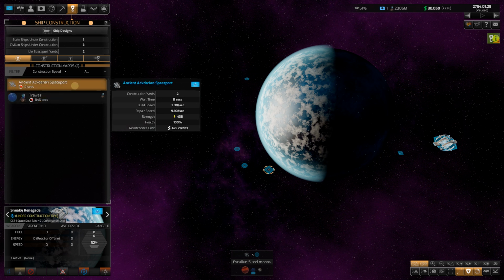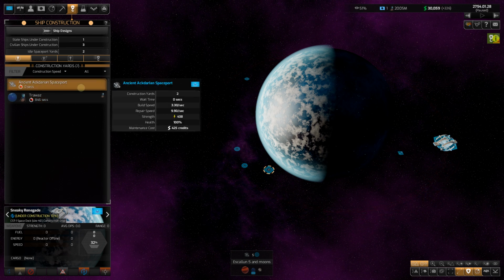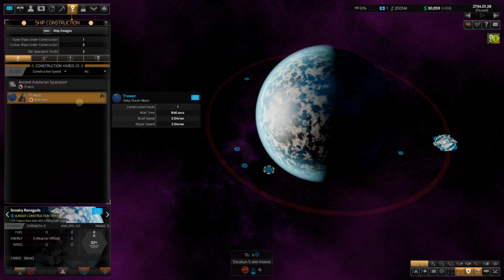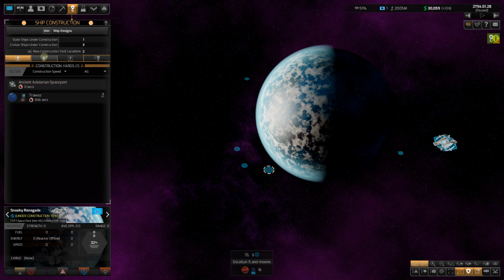So as you can see, this is 3.30 per second and 9.90 per second. So you're going to want to build things at the spaceport. Long story short, right? Trawas has a very basic construction yard. Now, we will research things to make these go faster and do better, but as of right now, we're going to want to be building things out at the spaceport. So it's up here at the top. All right, currently we have nothing building there.